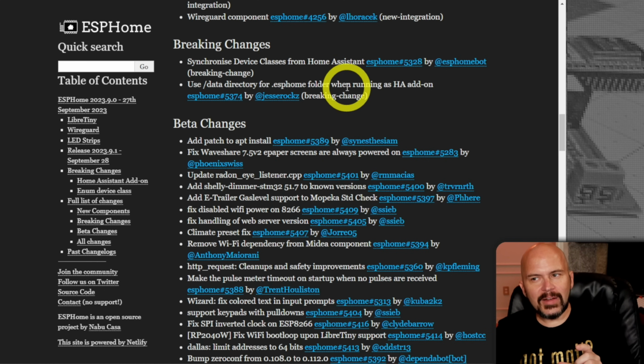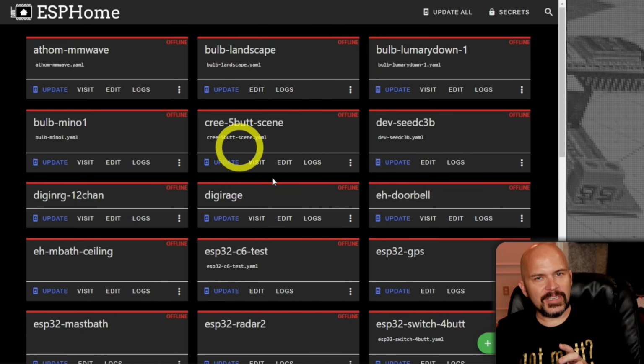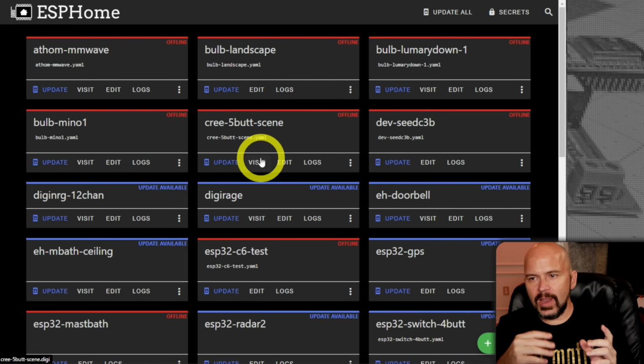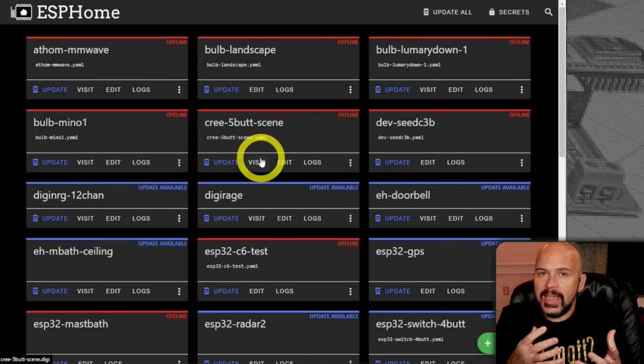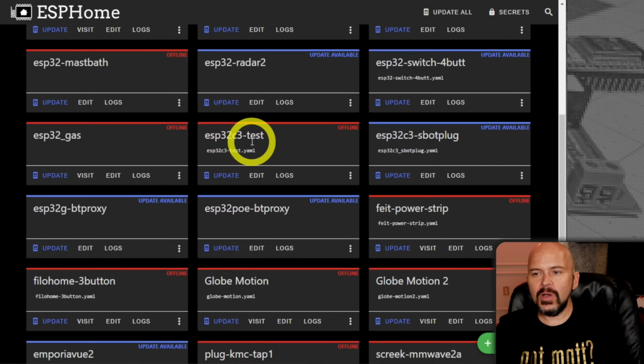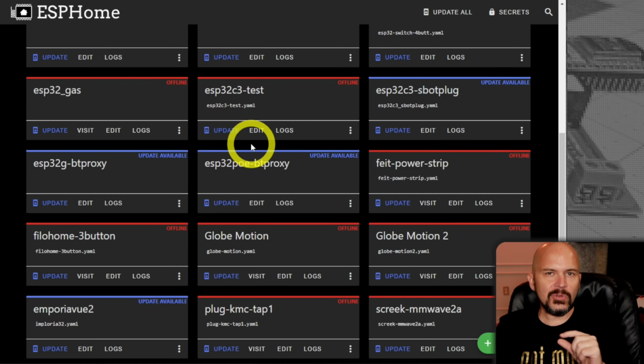Before we jump into migrating and moving your different dashboards, I'm going to say it: see all the YAML files that you have? If you have two dashboards, and if they're split or the files are shared, whatever it is, copy this stuff in 10 damn different places. I've seen it way too many times where people have locked themselves out using the OTA passwords and they can't flash their devices, or they lose the YAML file and ask, can I get it back? Is it in the device? No, it's not. You need your YAML device code. You're not going to be able to easily get it back. So if you have stuff already in your ESPHome, please back it up. Whatever means you use, you know what you are. You run the add-on, do your backup there.